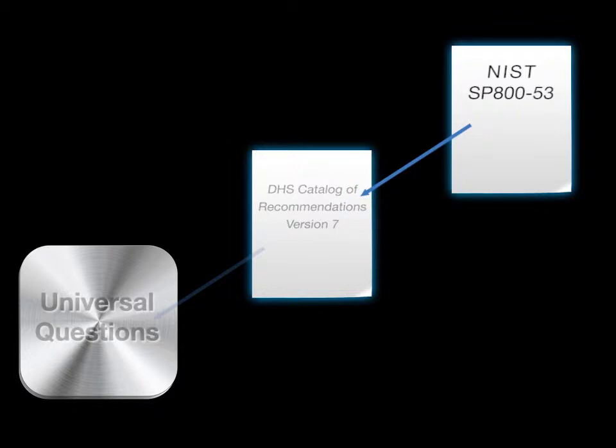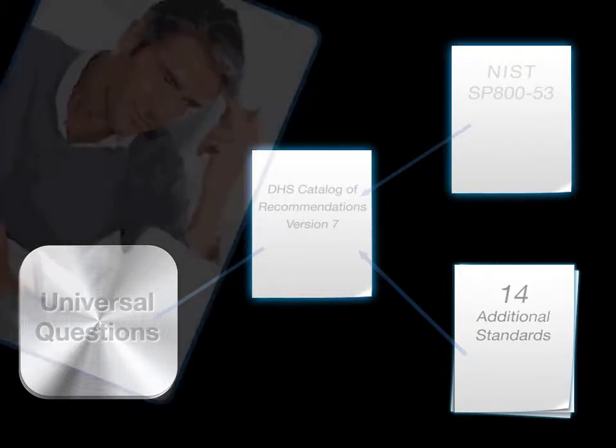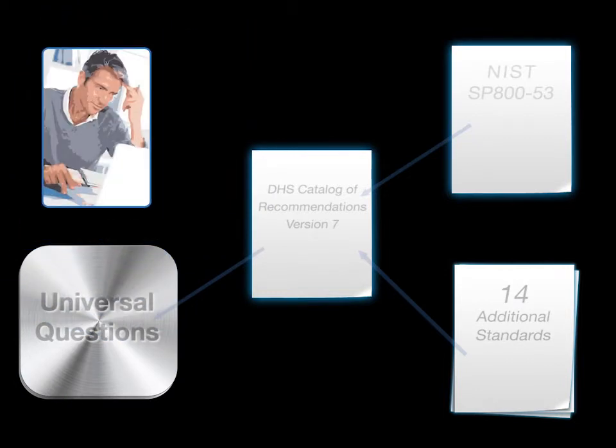14 additional standards besides NIST SP 800-53 were used to evaluate questions in the Catalog of Recommendations in order to add missing controls or remove those that might not have been applicable. With the Catalog of Recommendations as a foundation, subject matter experts converted the lengthy and sometimes complex requirements from their catalog into a set of single, concise questions. Each question was also written so that it could be answered as yes or no.